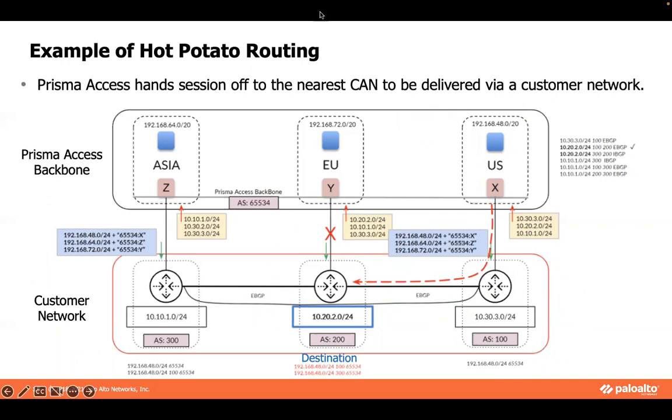We do have a question or two here. Let me just take a look at these real quick. Does internet traffic from headquarters go through a service connection? Somebody had a great question here. Users inside my data center behind my corporate access node, are they going to use that corporate access node to get out to the internet? Actually, the corporate access node, that service connection, is designed for Prisma Access users to be able to access internal resources. It is not used to egress out to the internet.